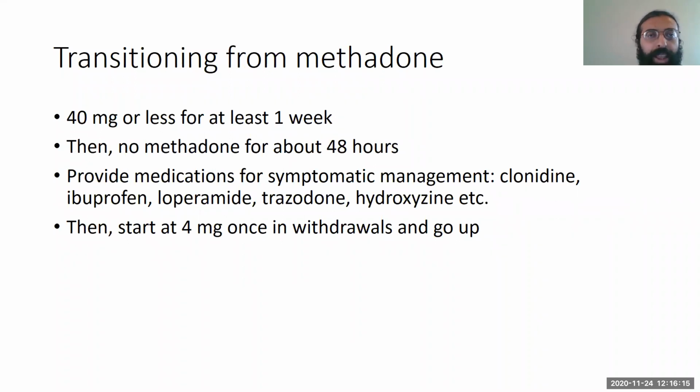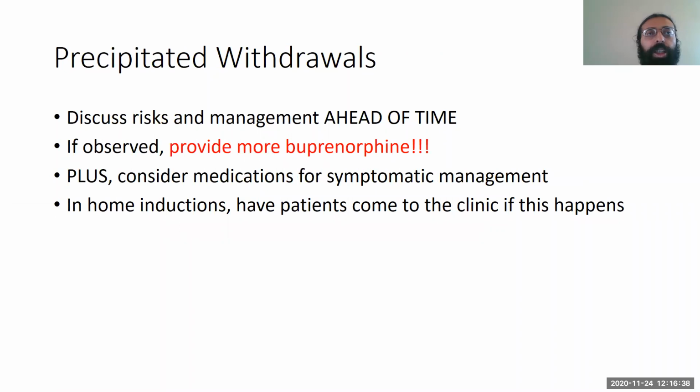Transitioning from methadone, again, I've talked about this. It's a challenging process. We first have to bring our patients down to at least 40 milligrams or less for a minimum of 1 week. Then we go without methadone for at least 48 hours. So we can imagine how difficult this process would be for our patients. They're going through withdrawals, so we try to give them comfort medications to take the edge off, and then we start the process of induction.